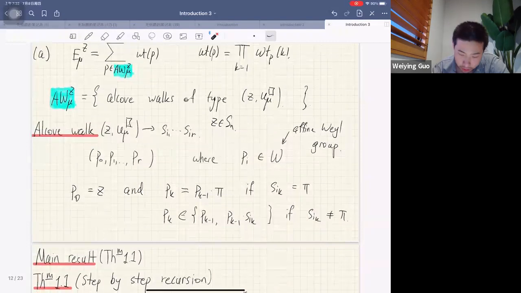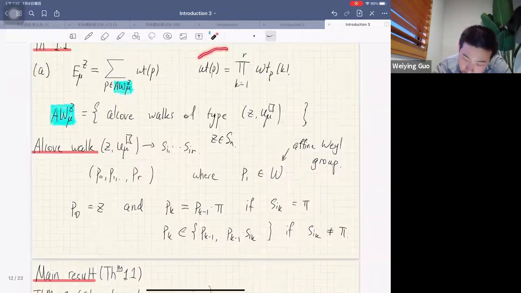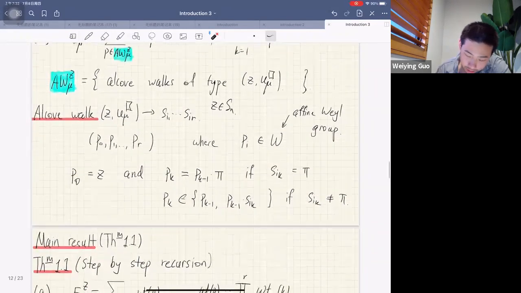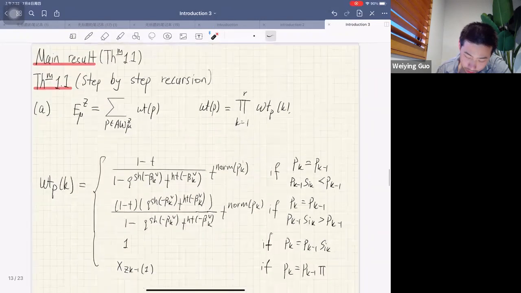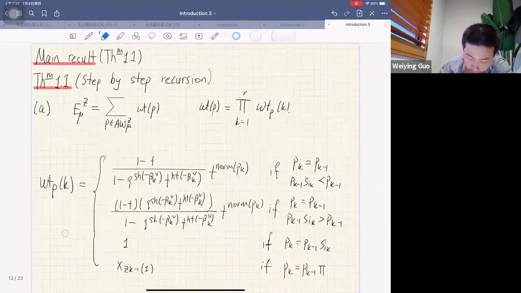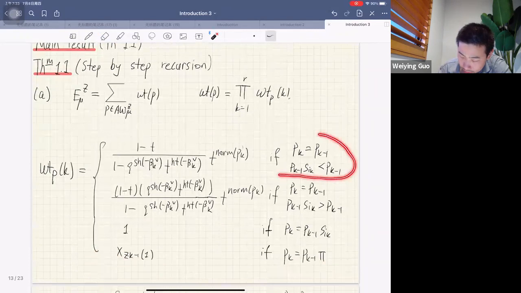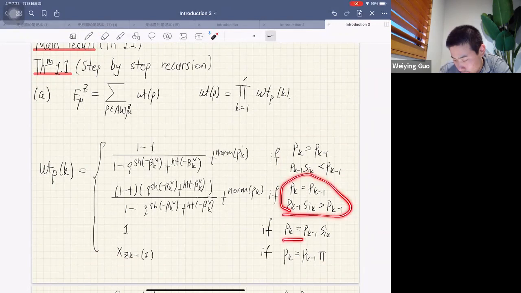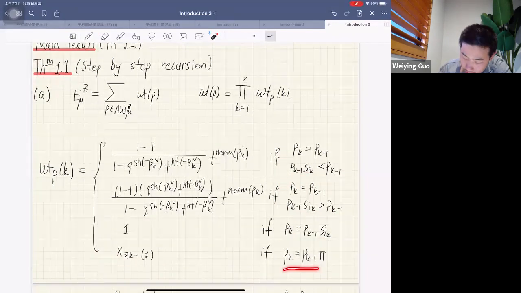And now, about these main results, the first part we have not really defined, and we are probably not going to define it in full for the remainder of the talk, is the weight. The weight is given by this, which is separated into 4 cases, each of which corresponds to either a positive fold, a negative fold, a crossing, or actually a pi. And they are related to these statistics of the affine co-roots.